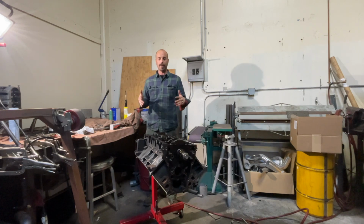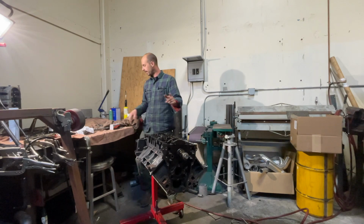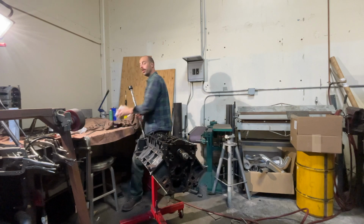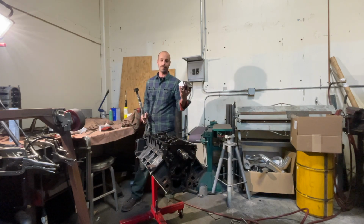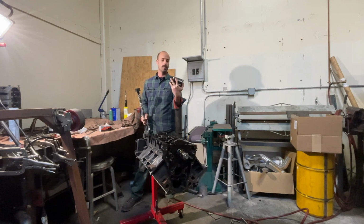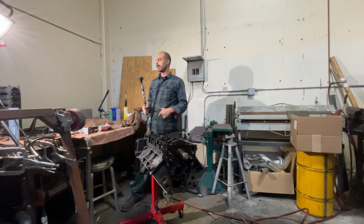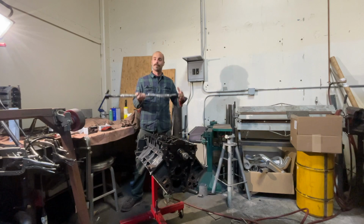Alright guys, I'm back in my little corner here. I'm going to get straight to the action, replacing those cam bearings. I got my Summit Racing cam bearing tool here. I got two different sets of cam bearings, just in case one was the wrong size, but they both appear to be the right size. So, first order of business is I got to knock out these old cam bearings and see how this tool works, and we'll go from there.